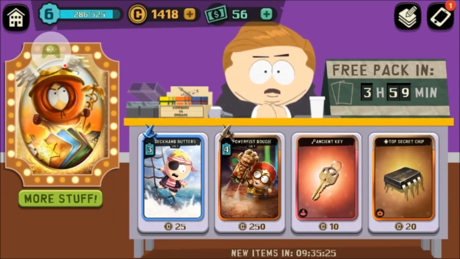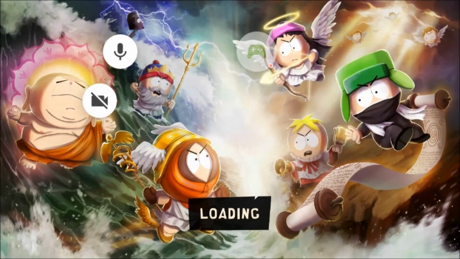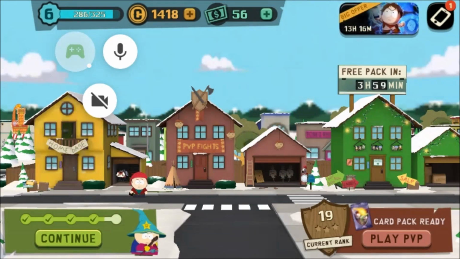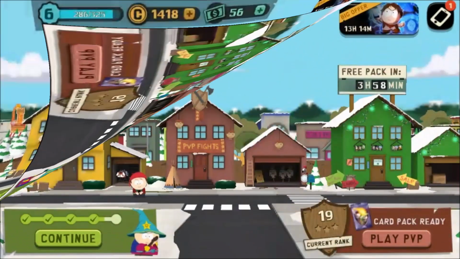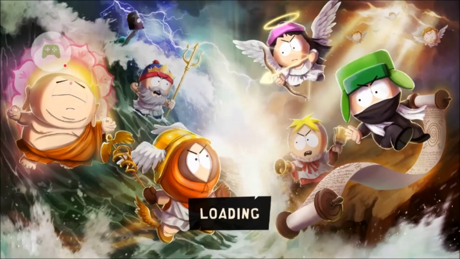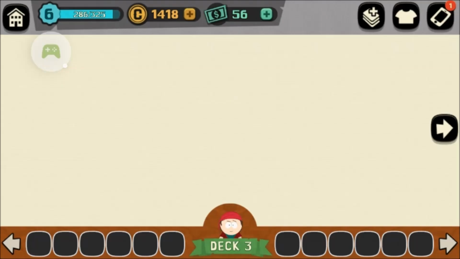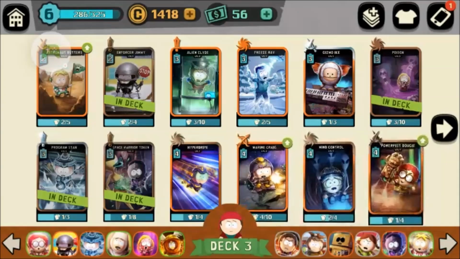So, we come back over here. Hopefully I can get this working. Well, the app crashed, so I'm going to try this again. But, excuse me, it did save what I got with the packs. So, I went back to my home base here, and we're going to look at why it's so hard to actually make progress when it comes to new cards.